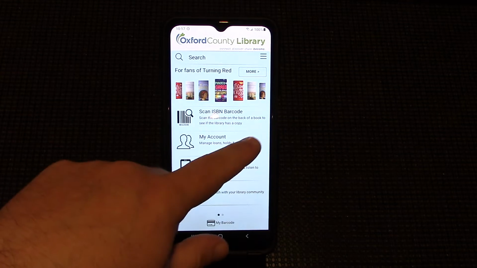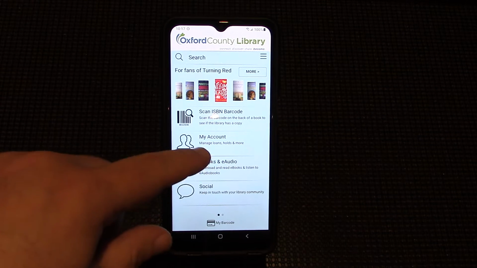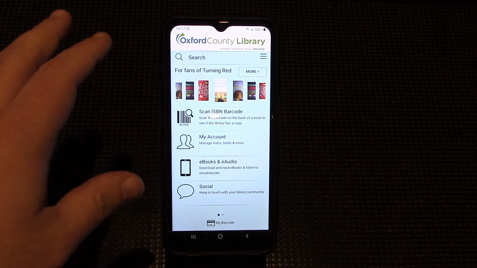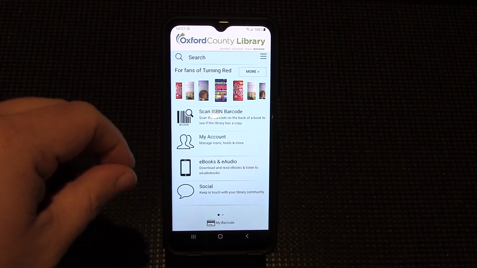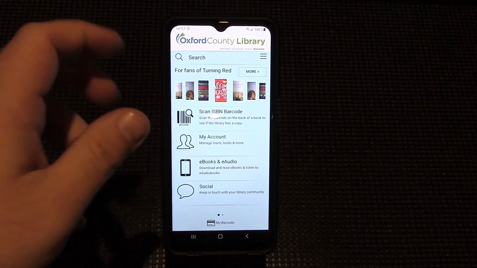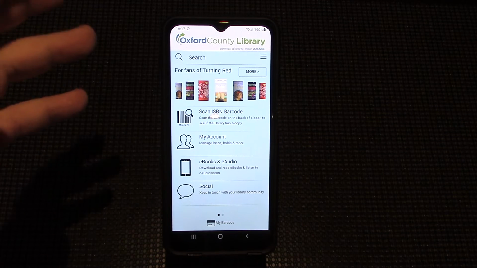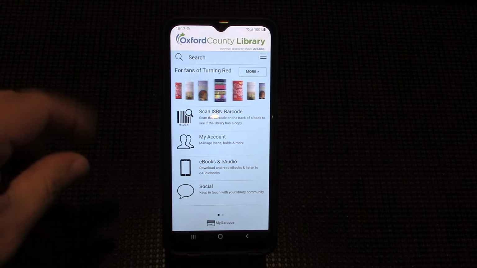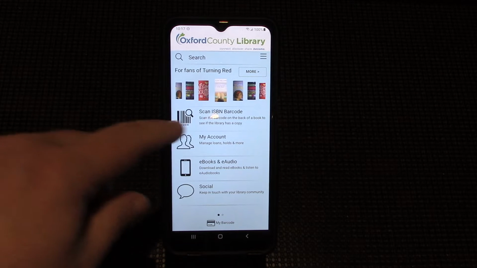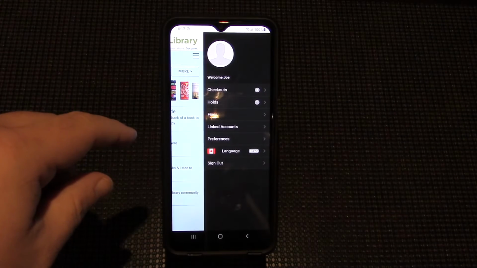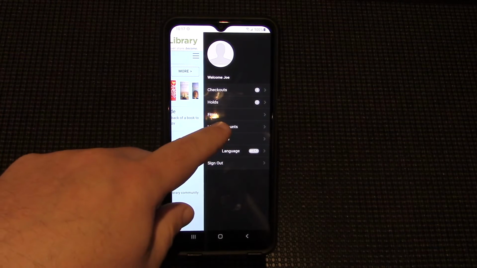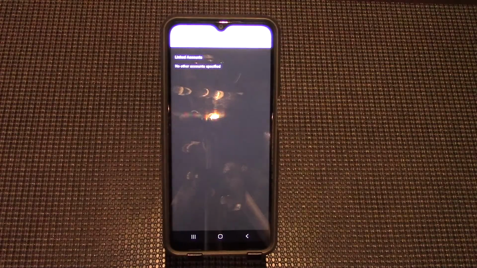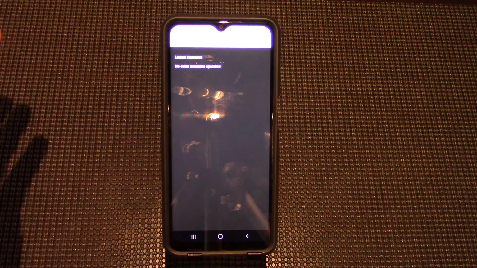What's left? Oh yeah, this is something else. Let's say there's more than one person in your family or household who shares your device. So let's say you've installed this app on a tablet and you share it with other people. You can link more than one Oxford County Library card to this app by going to My Account and then choosing Linked Accounts. You'll see that currently I have no other cards linked to this app because this is a phone, I don't share it with anyone else.